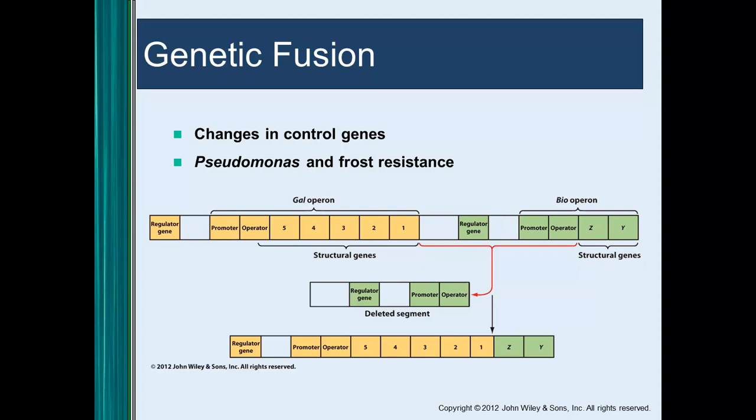One way that genetic fusion has been used in genetic engineering is this example of Pseudomonas syringae, which is a bacterium that grows on plants. Genetically altered strains have been developed that increase the resistance of plants like potatoes and strawberries to frost damage. Strains of this bacterium, which occur naturally on the leaves of plants, produce a protein that forms a nucleus for the formation of ice crystals. The ice crystals can damage the plants by causing cracks in the cells and leaves.